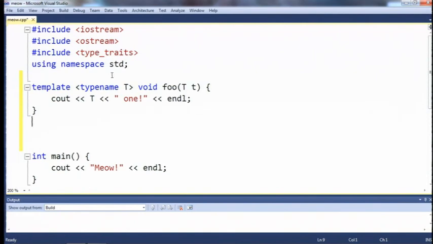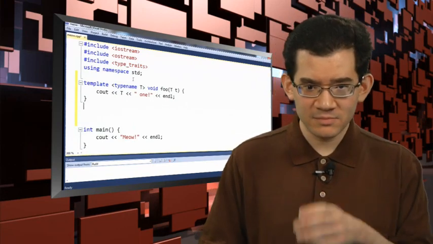Well, I can do things like overload a function template on T versus T star, and the compiler will apply certain rules to select the function template that matches either an arbitrary type or a pointer. But there's no way for me, using just the core language without essentially re-implementing type traits myself, to say I want this to be selected for only floating point T versus integral T. With type traits, we can do that.